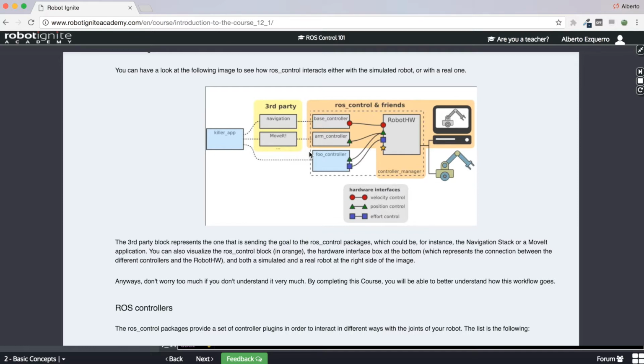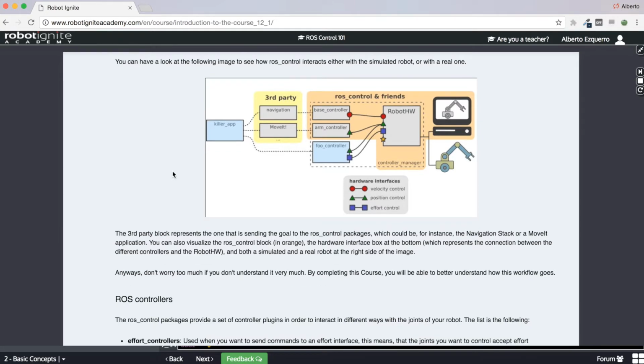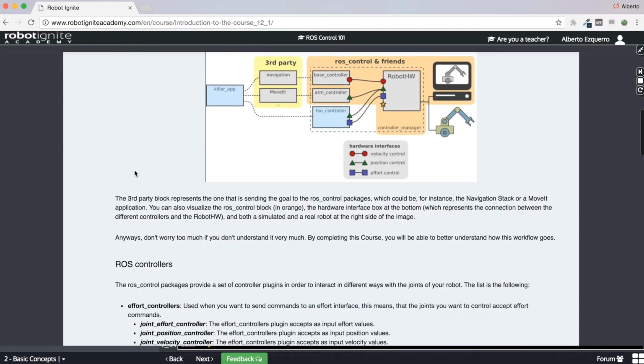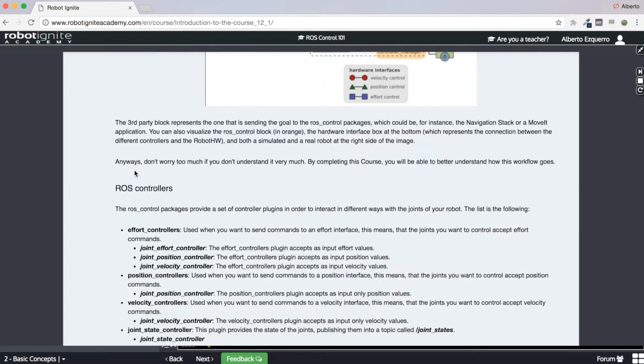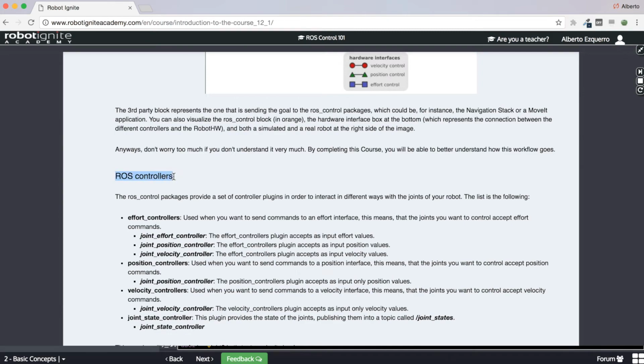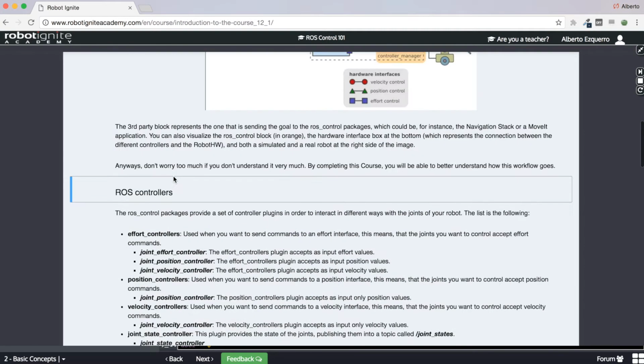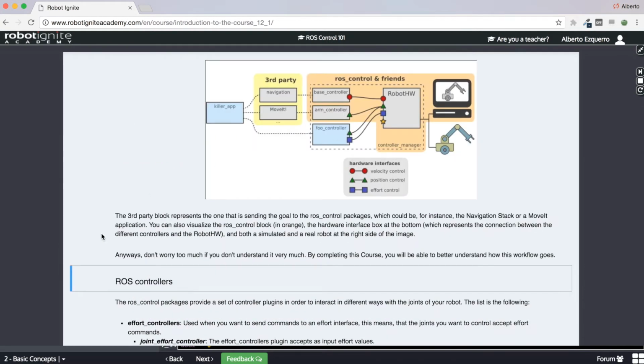And inside the ROS control packages, we are going to see a little bit what happens. So basically, we are going to focus now from the ROS control packages in two things. One is the ROS controllers, which would be this part here. So the ROS controllers.